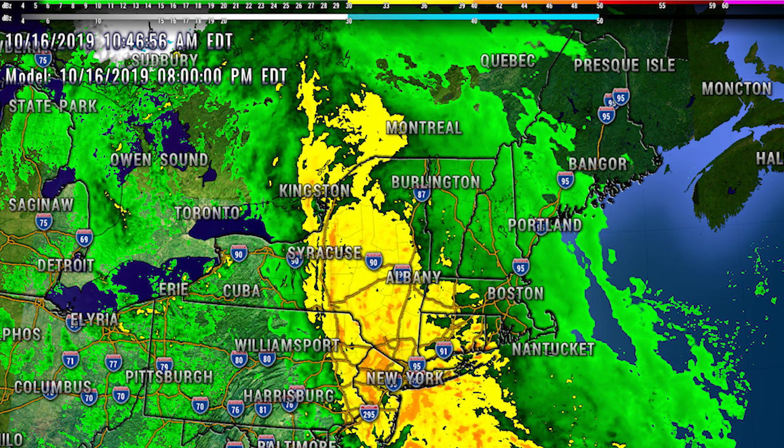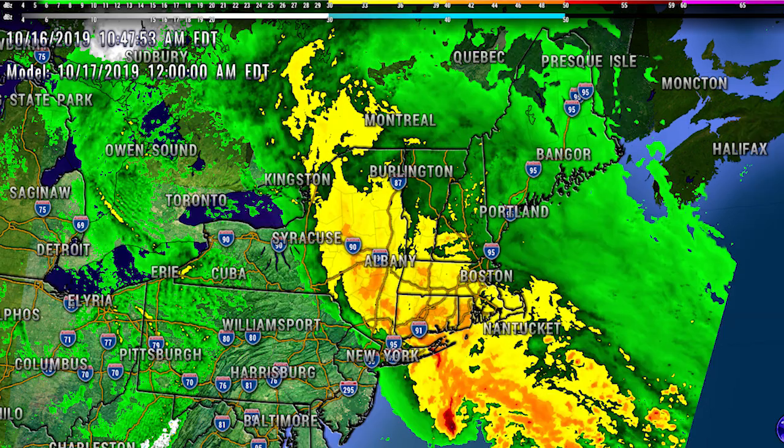By 8 p.m. western Massachusetts is also getting into a lot of those yellows and even oranges, indicating the even heavier areas of rain. By 12 a.m. tonight you can see some of those reds showing up — still rapidly intensifying with this bombogenesis going on. Connecticut, Rhode Island, Long Island, Nantucket, Martha's Vineyard, and Cape Cod are all receiving very, very heavy rainfall. Even Albany is getting some of those oranges by this point, so a lot of inland areas are also being heavily affected. There's also a little bit of white showing up for West Virginia — that's where we're seeing some snow start to mix in.